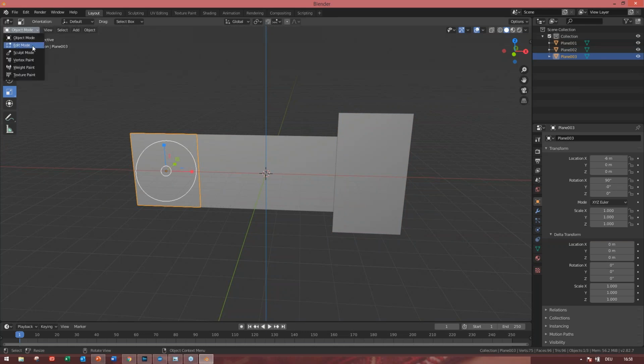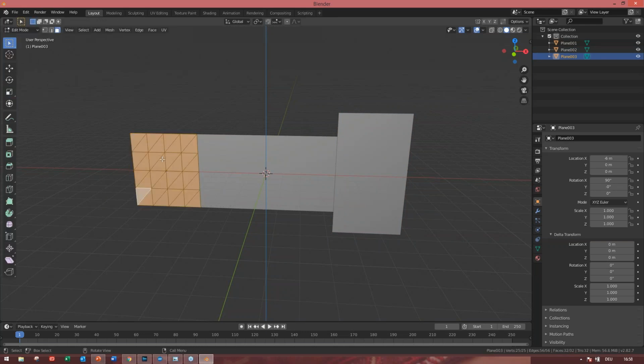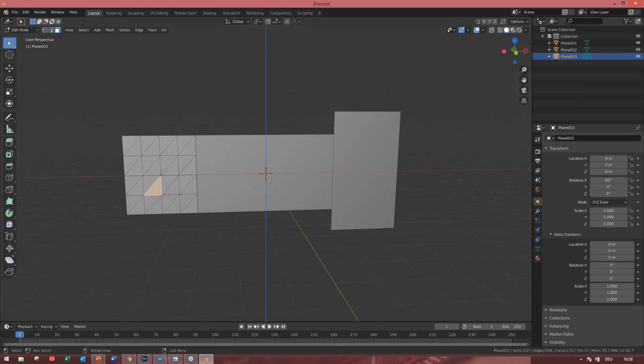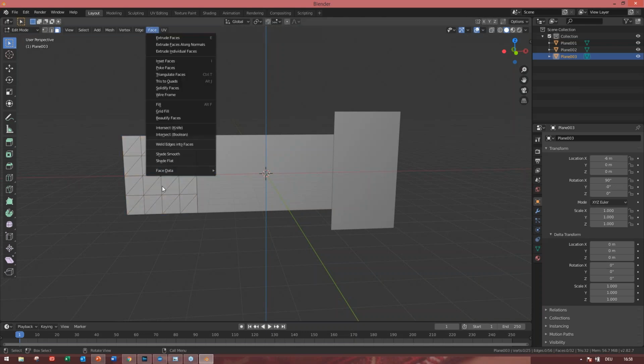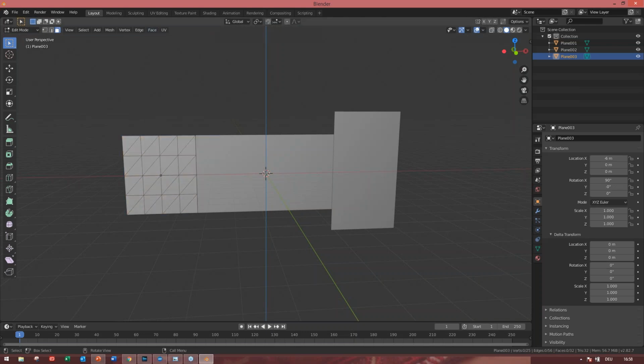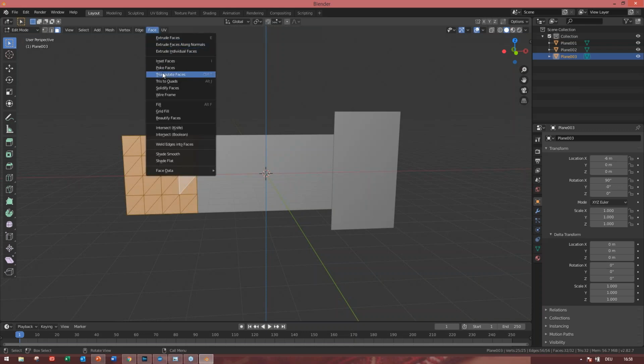It's also possible to go to edit mode and change the triangular faces to poke. So if I select all of them, I can go back. Oh my God, what's happened? To faces, and if I click now on poke faces, it will just create a poke and 4 faces for a triangular face.